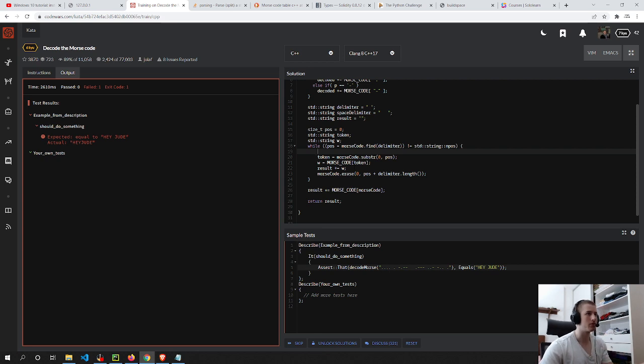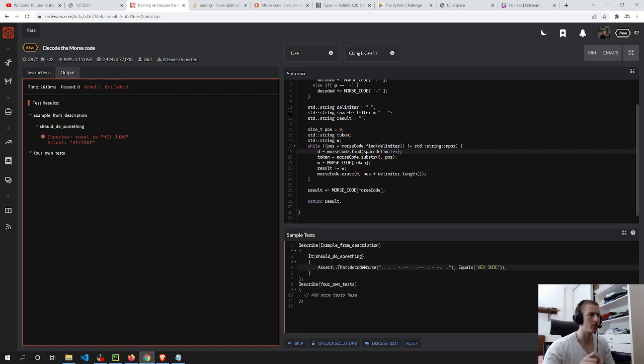Maybe if I just do the... let me make it equal to a letter. Morse code dot find. Maybe this is going to find the words regardless. My concern is that it finds more because it loops all the time.